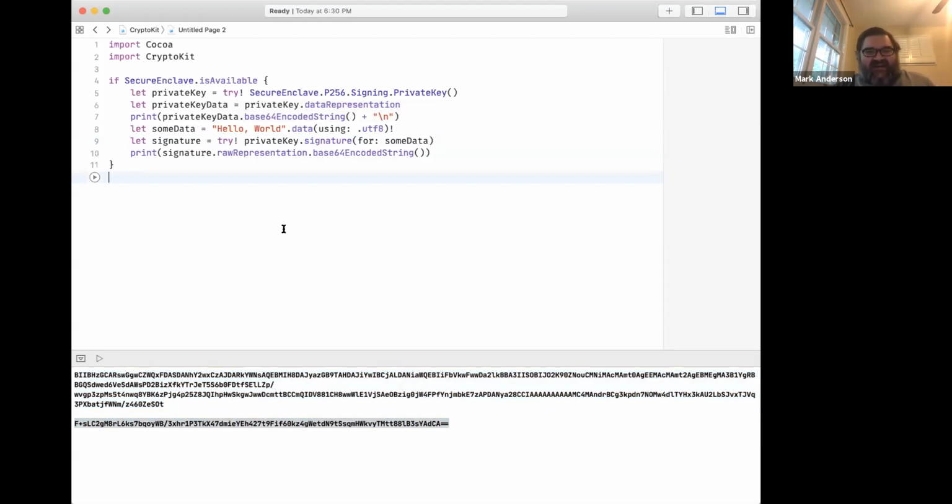So that's the long and short of it. It's with CryptoKit now. It's super easy. If you've been using anything with the Security framework, I would totally look at ditching it, because this is not only just for the Secure Enclave. If you want to use CryptoKit for other things, and I'm sure somebody could give probably a semester-long course on CryptoKit, you don't have to be fancy to use a Secure Enclave. You can use just your regular old encryption.